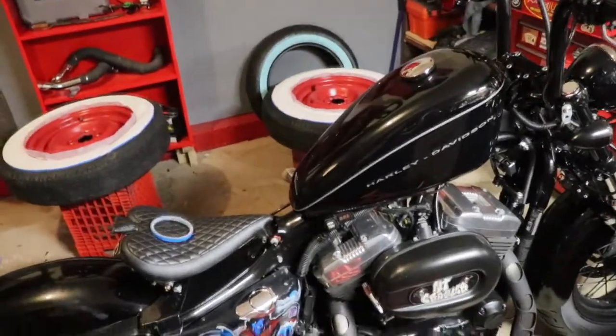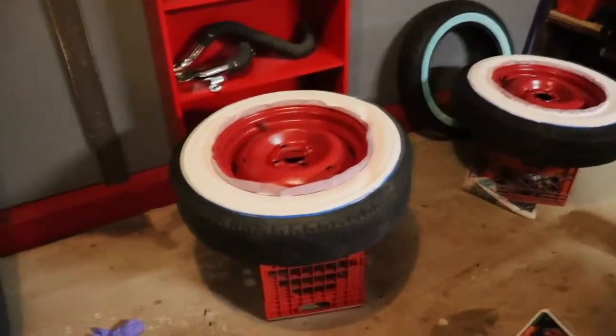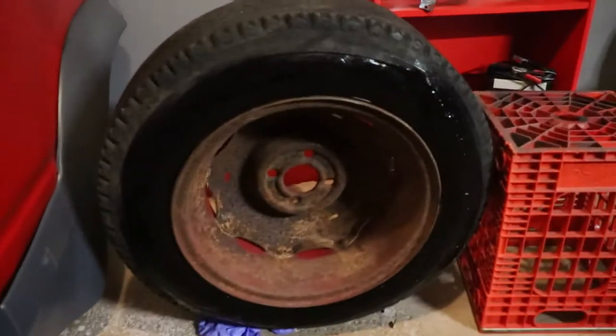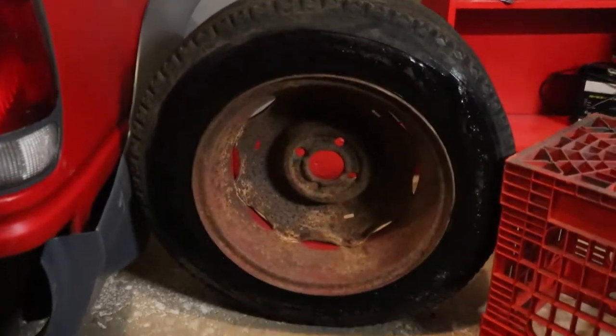All right, let me show you guys. Let me flip the tire and then I'll show you. So I'll come back right now, guys. All right, guys, if you guys could see the shiny rubber, that's the Flex Seal, right? If you could see the shiny right there on the back of the tire, let me see if it'll focus. Right there on the back of the tire, that's the Flex Seal right there all around it.